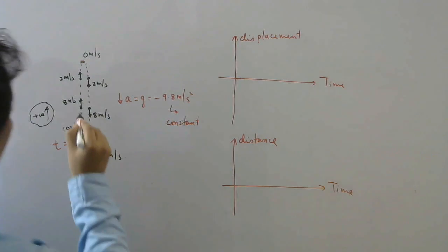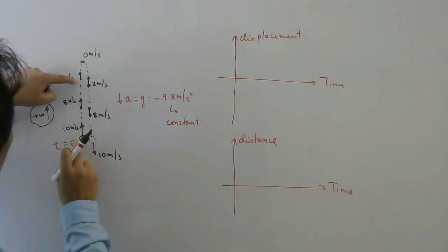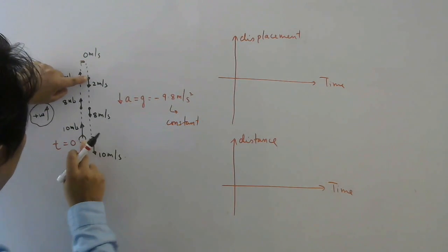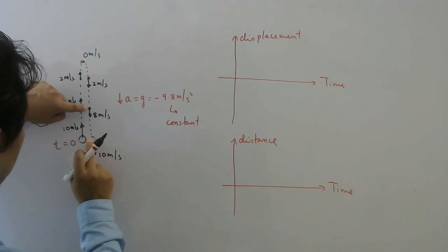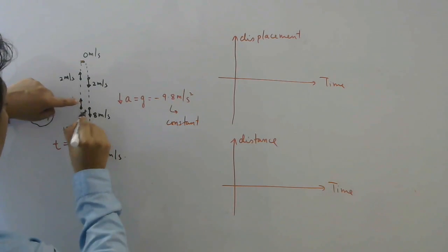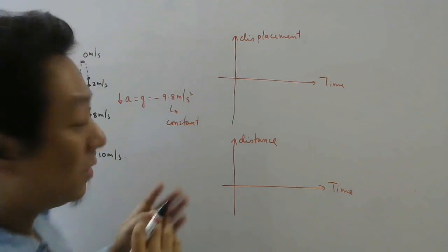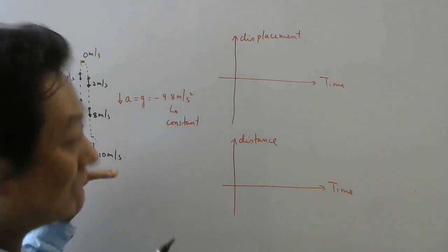Okay. So when the body is here, this is your displacement. When the body is here, this is your displacement. So it is increasing. While coming back, this is your displacement initial to final. And when it is here, this is your displacement initial to final. I hope you understood. So displacement remains positive, but for the first part it increases, in the second part displacement decreases.